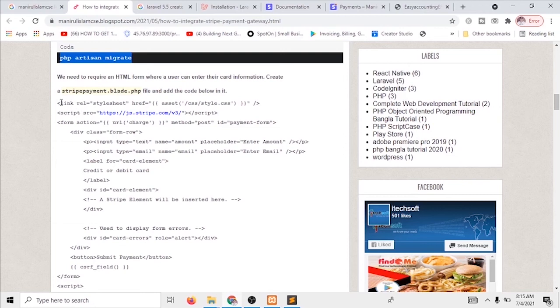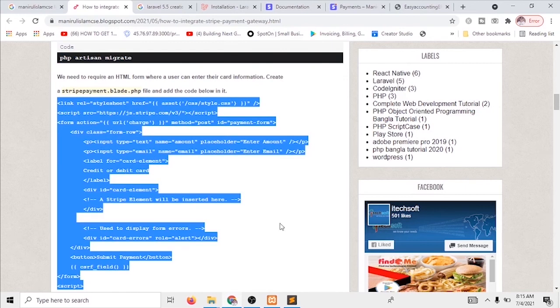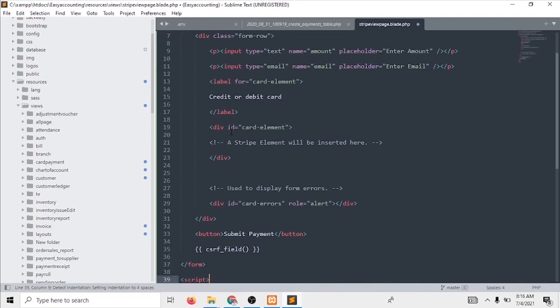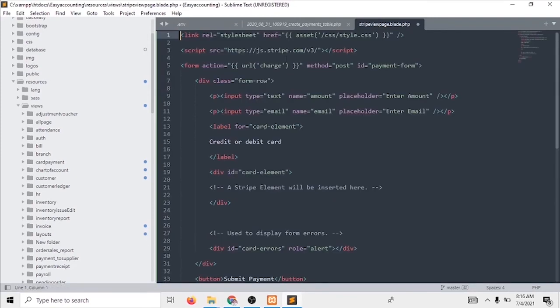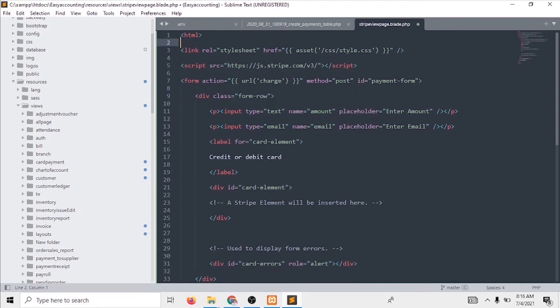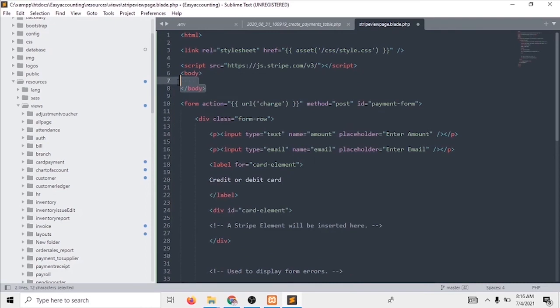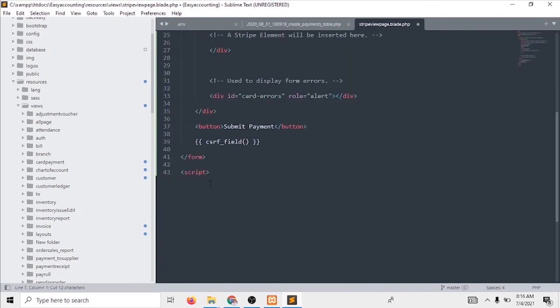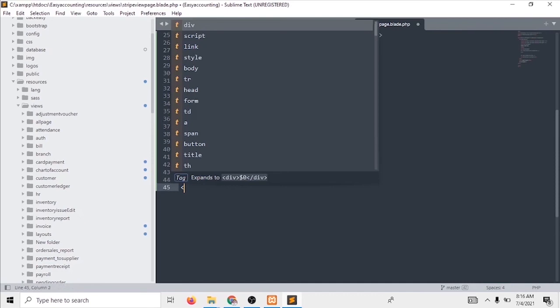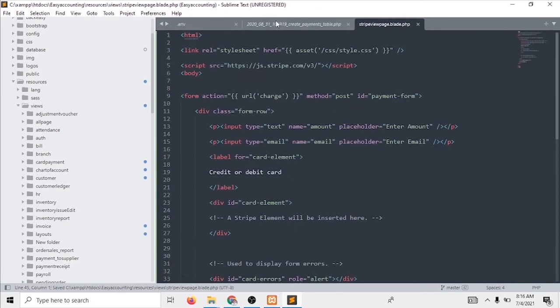You see, I start with the HTML, and here I'm going to put the body. Okay, so my view is this.